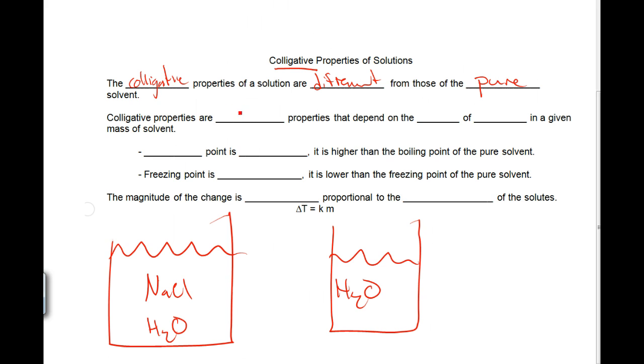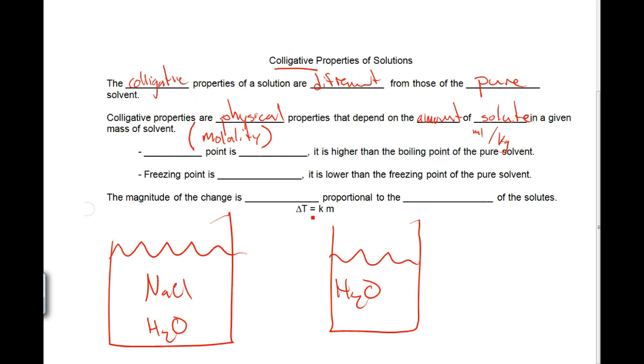Colligative properties are physical properties that depend on the amount of solute in a given mass of solvent. Now, this has a fancy name. This is the only time you'll hear it unless you take AP Chemistry. It's called the molality. You do not need to write that. Molality is the amount of solute over kilograms of solvent. It's kind of a weird one, but it is useful in AP Chemistry. It helps us learn these colligative properties.